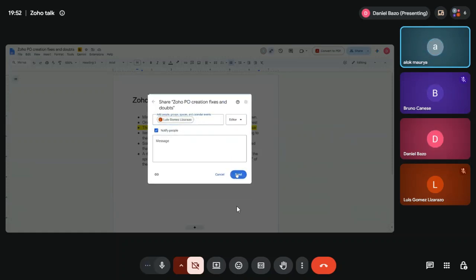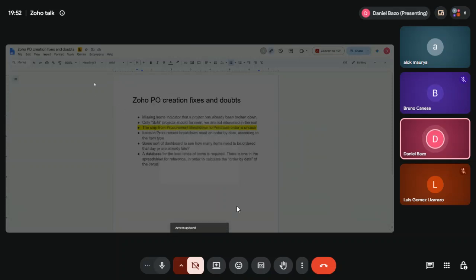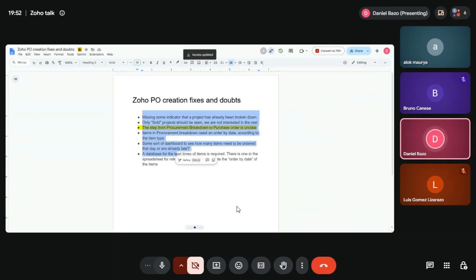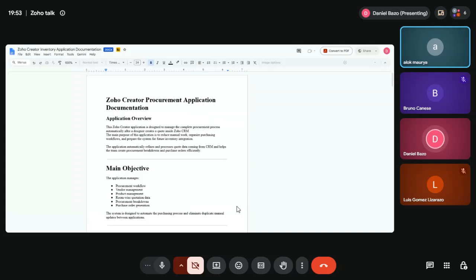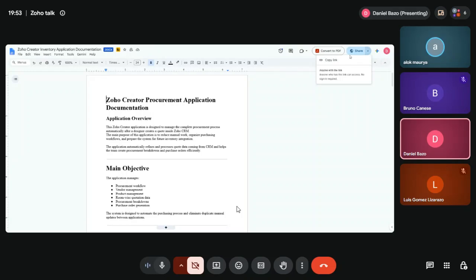Okay, I'll share this with Luis as well. I think I already shared this other file with him as well. This is the one you made. Let me know either by text or by asking questions through the file itself if you need more information or anything you think might be helpful for you. Yeah, for sure.